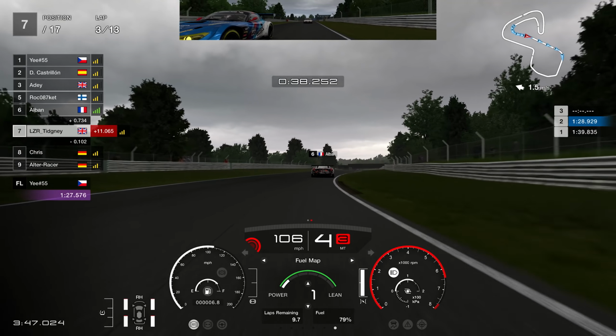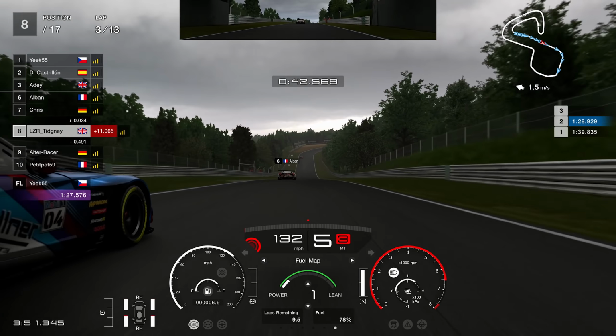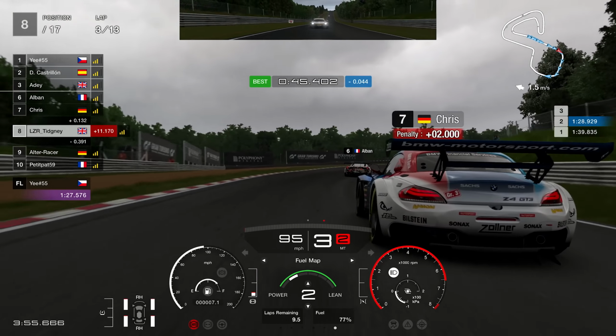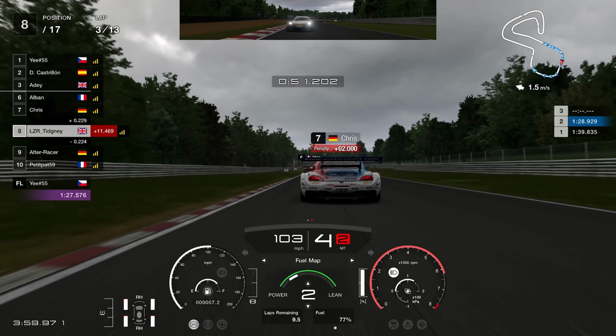Up round. We're still short of fuel at the moment. Chris going to have a good run here. That's Z4, extremely fast. So I was like, okay, I'll just pull back in. I noticed Chris got a 2-second penalty. That must be for contact with me earlier on. And I went off a little bit on the side-by-side out of Druids.